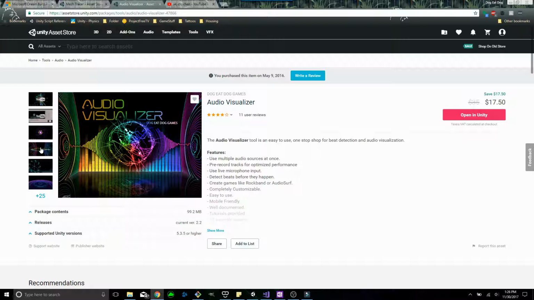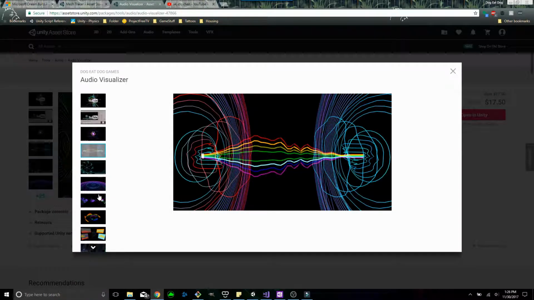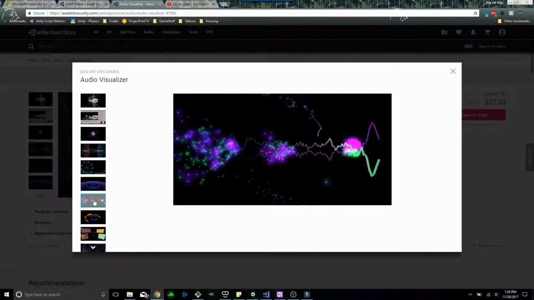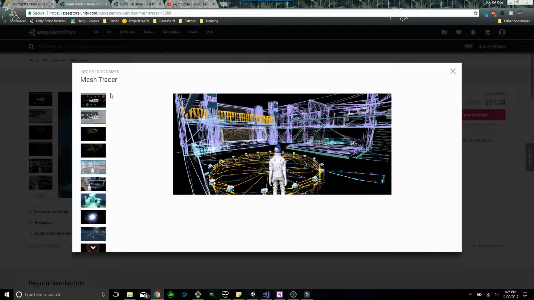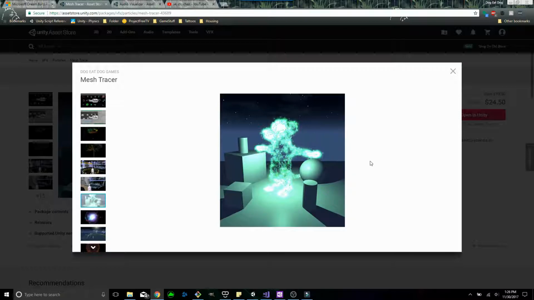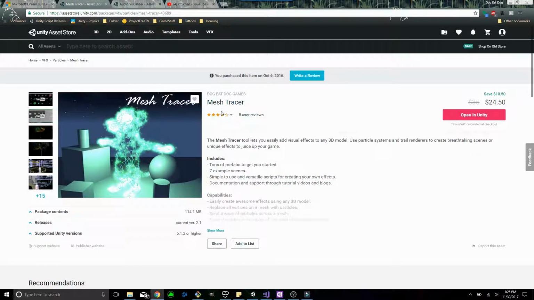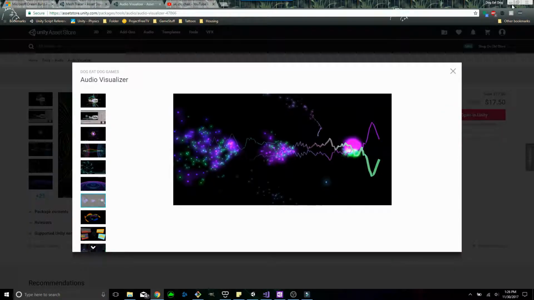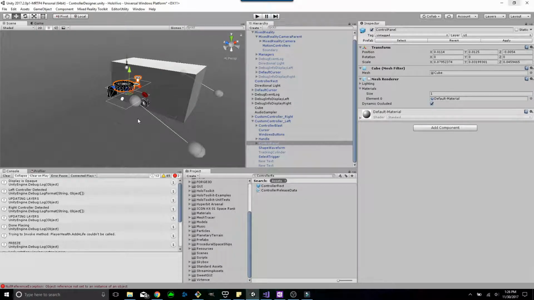This audio visualizer basically does beat detection and some cool visuals on top of music. So if you're making a music-based game, definitely check this package out. And the mesh tracer package on the asset store, which replaces the mesh with line renderers or overlays it with particle effects, stuff like that. So that's how I went about designing my controller, basically using this controller rect, dragging the objects in.